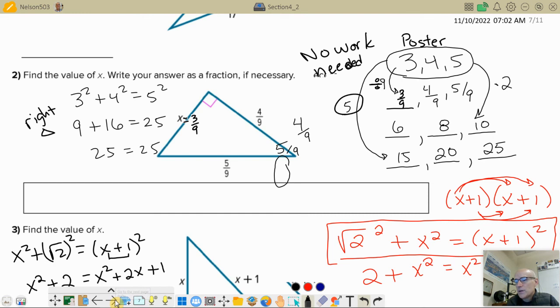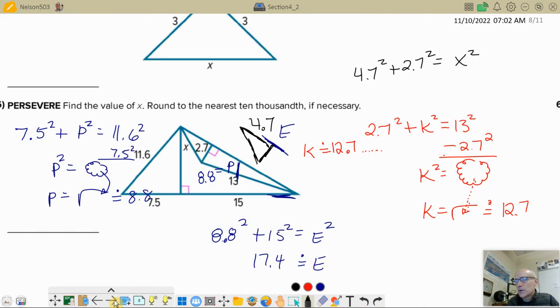All right, hope I made that clear. That one's a little tricky because it's so simple. You're like, what? No work. Anyways, on this problem right here, you notice it says persevere. You had to do, let's count them up. The first thing I did, let me see if I can find a crazy color I haven't used. Ooh, this magenta or purple, whatever that color is.